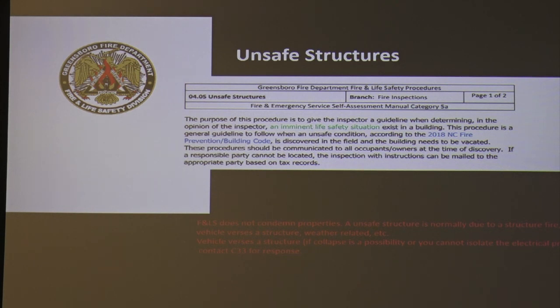Oh, I just thought of something. We just revamped our burning permit. It used to include a whole list of things we required a burn permit for, which was a campfire, burn barrel, you name it. But what we found is the code only allows us to permit bonfires. So anything other than a bonfire, if they've got a little pit in their backyard burning something and somebody calls you guys on it, don't look for a permit. They're not going to have one.